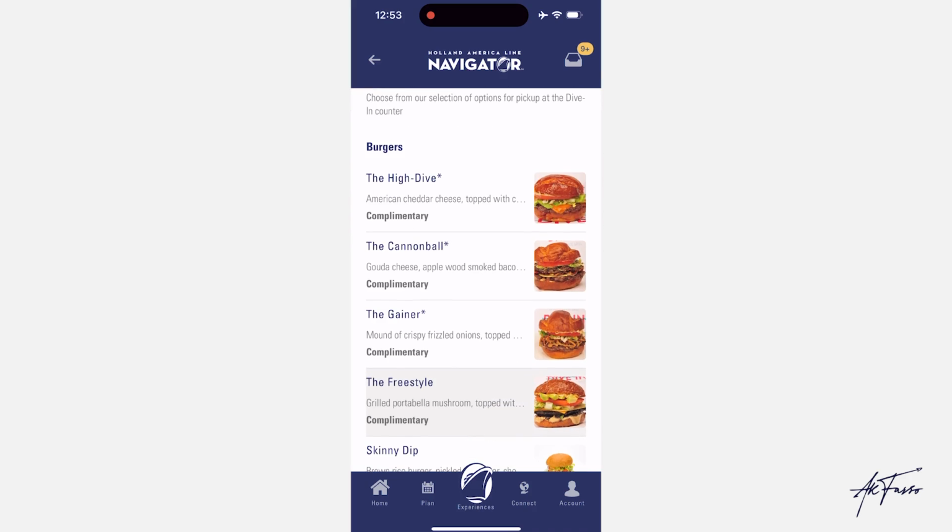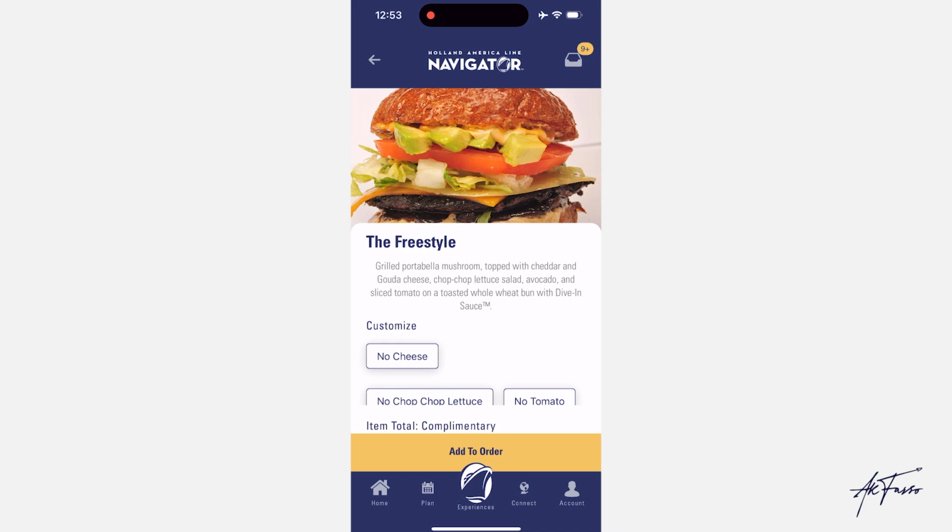I believe there was an area for you, if you booked an excursion, it would give you the barcode right there on the app, and that's what you would show them as you were getting ready to partake in that excursion. So that was pretty cool. And another cool feature was you could order dining through there. Not every restaurant did it.